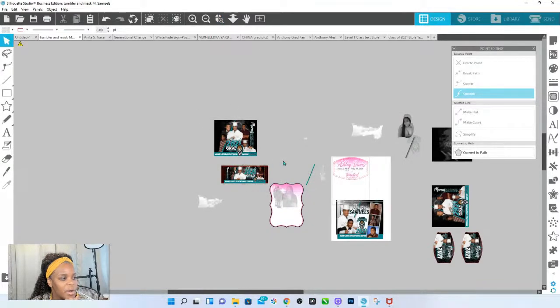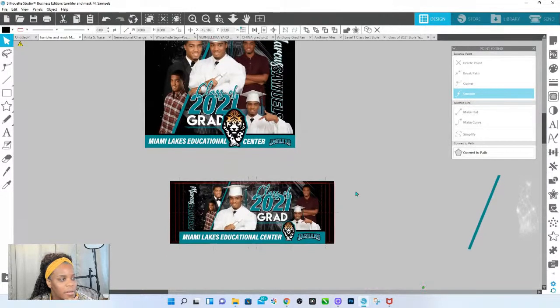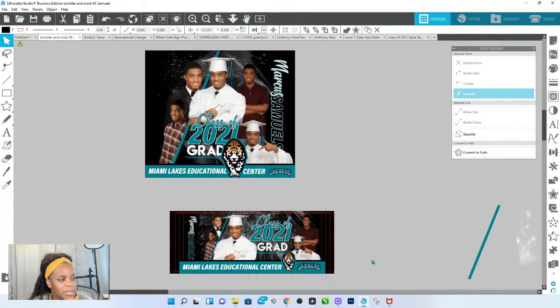Here's an example of this. This is a tumbler. This is a mug. Same exact elements. His name had to be moved. The orientation had to be switched. Same element here, same element here. Same mascot here. This one is splitting it. This one is on the side of it. Same logo here. Everything is the same, but because they are different items, you just change the orientation of it.